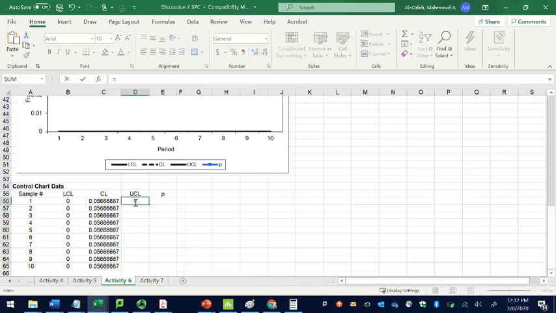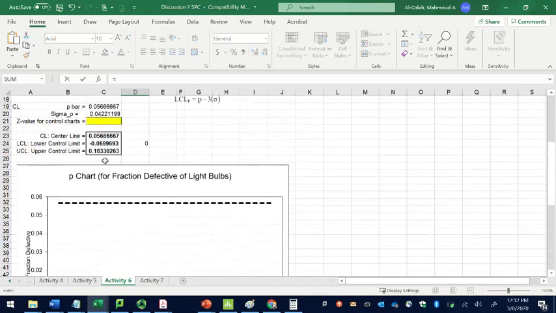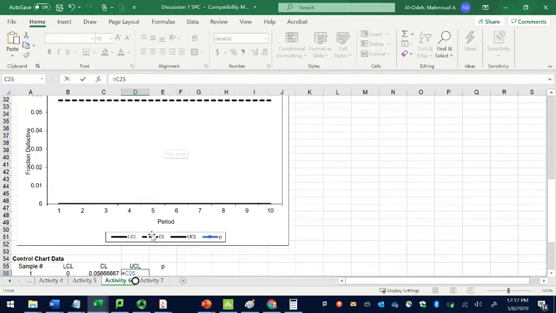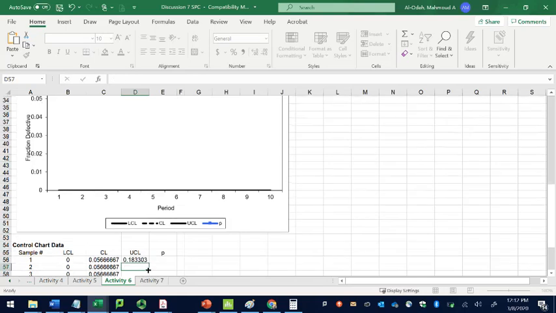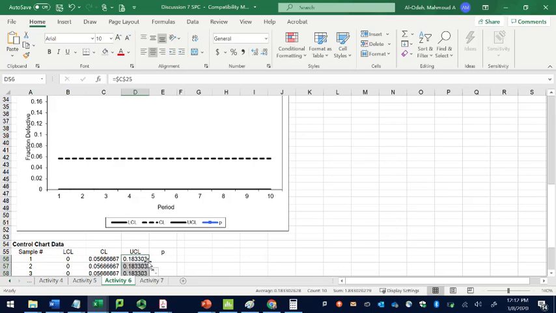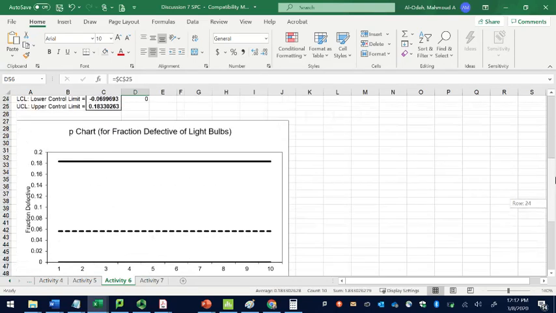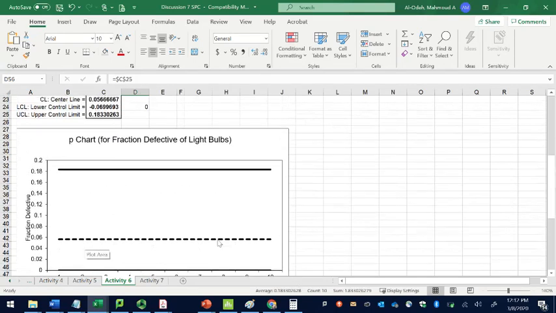For the upper control limit, same thing, we need to take this value, which is 0.18. We need to lock this value by adding a $ sign, and this would be a function of 4, the easy way. Double click on the lower corner, and that would copy the values to the rest of the chart. Now, if you look into the chart, we have started with the center line in the middle. This is a dotted line, upper control limit, lower control limit down there.